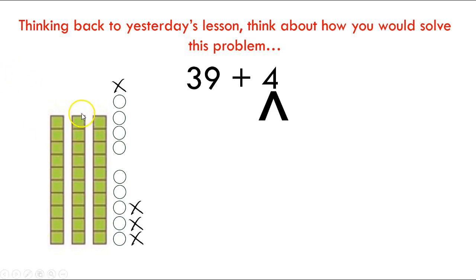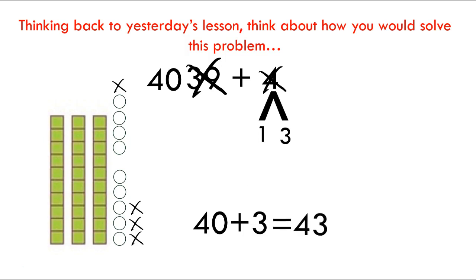So we have a group 10 here. We have a group of 10 here. We have a group of 10 here. And we made another group of 10 right here. And then we have 3 left over right here. So how many did we need to let this number take from the 4 to make it the next 10? 1, correct. So now we need to take that 1 away from the 4 and there's 3 left over. So let's cross out this 39 and change it to 40 because we gave that 1, we put that 1 over here. Now we need to cross out the 4 because it is now a 3. Now we have 40 plus 3 equals what? 43. Good job.